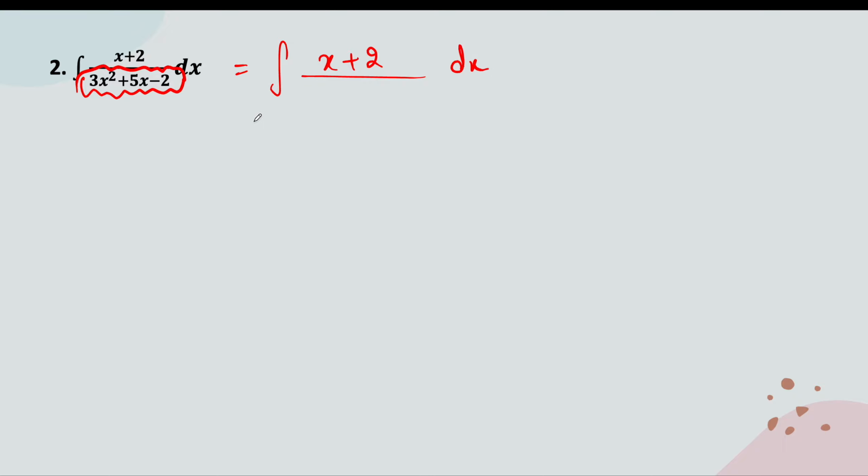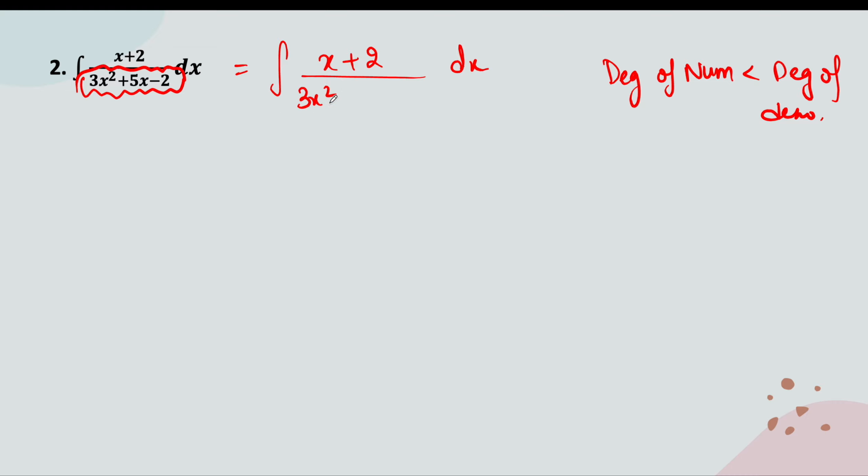Firstly, numerator as it is dx. और वैसे भी मैंने उसके अंदर condition आपको क्या दी थी, that degree of numerator is going to be greater than or equal to. Over here, if you just see, degree of numerator is less than degree of denominator. So we can simply solve it without the help of that formula. Okay, so now firstly just factorize it.